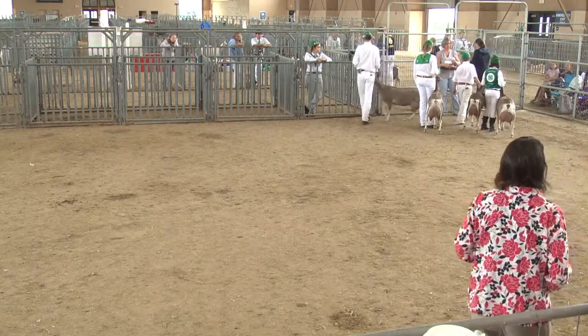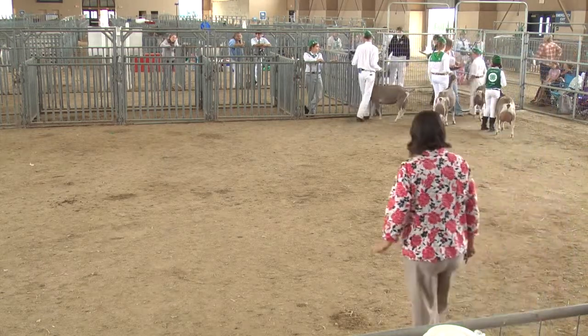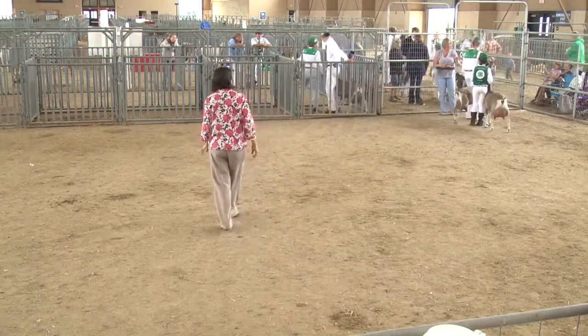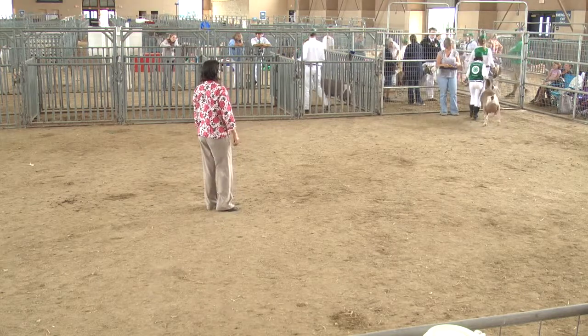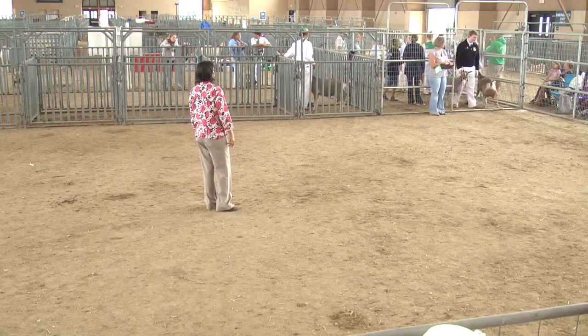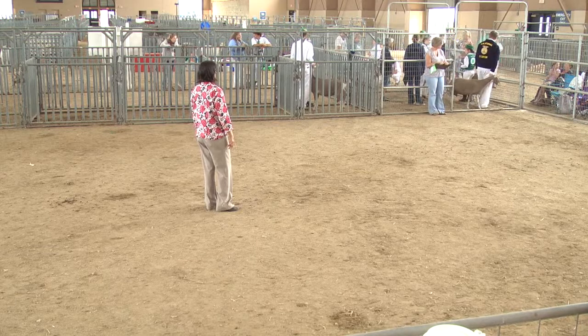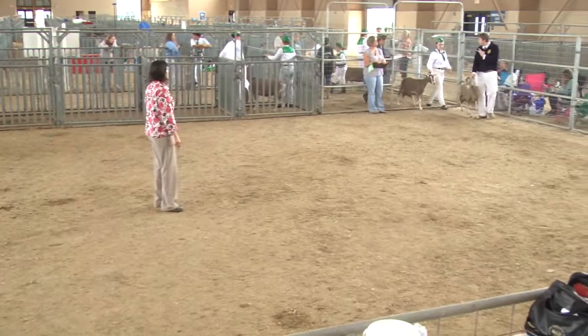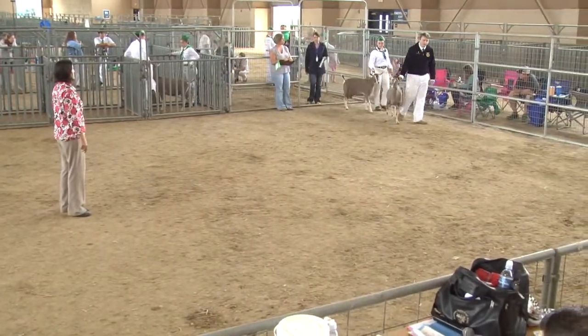In the ring next, we have Class 9 milkers 4 years and under 5. Your Class 8 milkers 3 years and under 4. First place goes to Kennedy Crease of Poway 4-H. Second place goes to Ryan Siemens of Poway 4-H. Third place goes to Avery Wilson of Poway 4-H. And fourth place goes to Thomas Bowling of Manzanita 4-H.